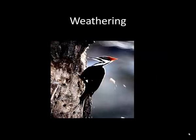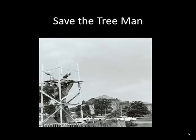Also, a dead tree out in the middle of nowhere, you can turn it into a sculpture, but nothing is going to save it from weathering, and the fungus got into it, and insects, and of course it was attacked by woodpeckers. I think the woodpeckers created two big holes right in the chest of the tree man. After a while, it was dangerous. The foundation was getting weak and cracked, and who knows, it might fall over and crush some of those volleyball players.